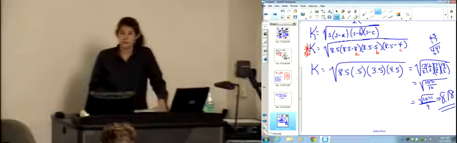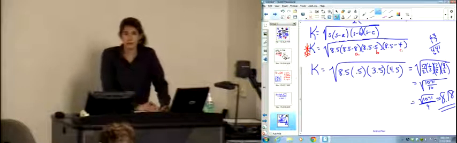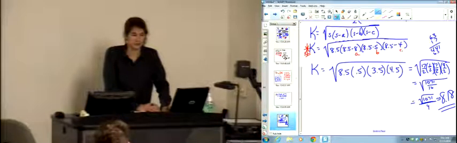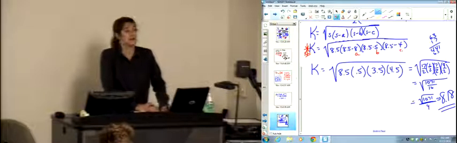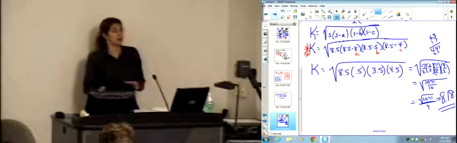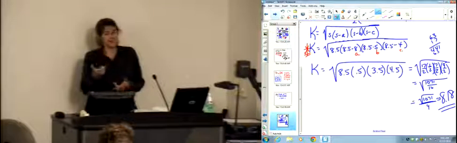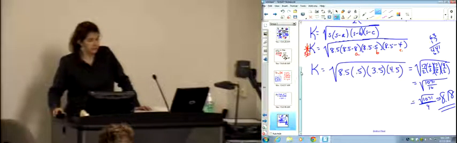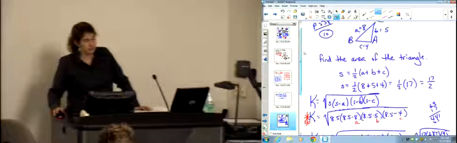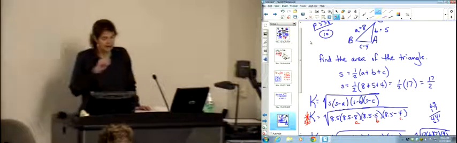Anybody have a question there on that one? Did you get it to work out okay? Yeah? So these two formulas that you just showed us, these are basically for side angle side and side, side, side only, and the others you just use the regular formula? If you already know the base and the height of the triangle, that's the deal here. We don't know the height of the triangle. We would know the height, though, if it's a right triangle, right? We would definitely know that.